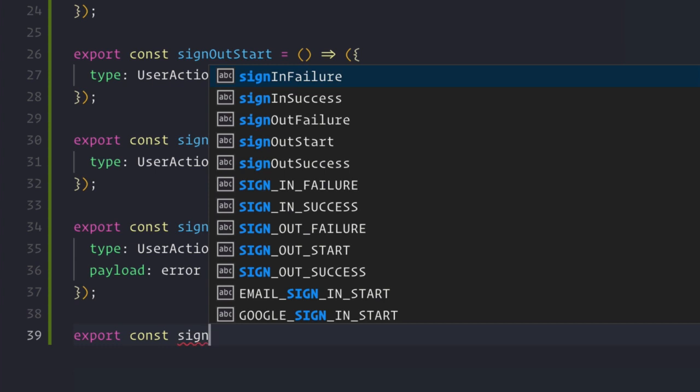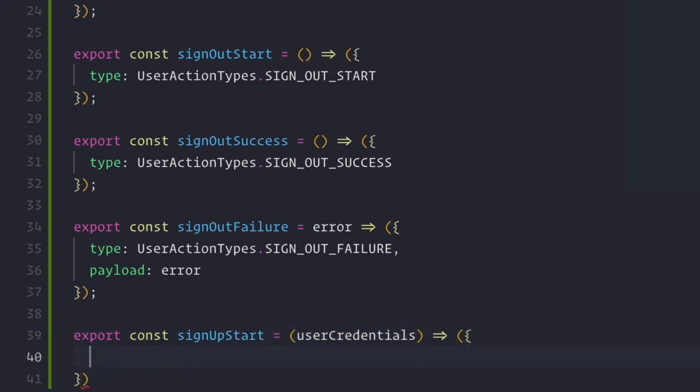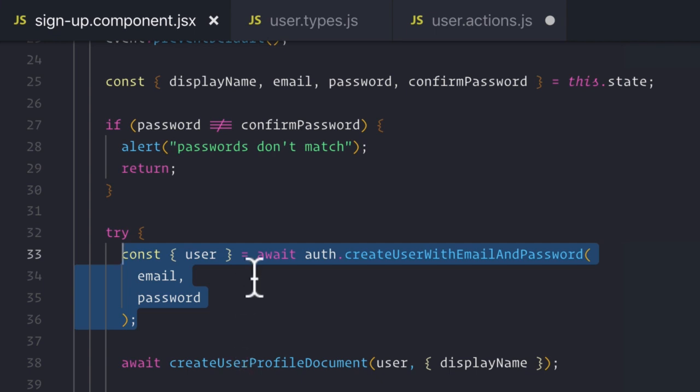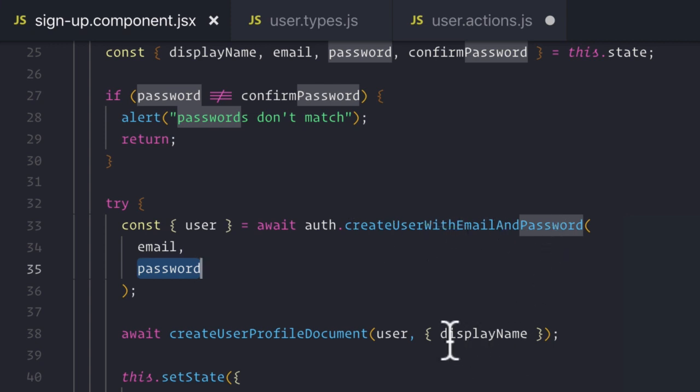We'll need our sign up start, which will get a set of user credentials. So we can just pass them in like this, as a whole object that we will set as our payload. Now what these credentials will be, when we look at our actual signup component, is the email and the password for our create user with email and password, but we're also going to need our display name from this form.